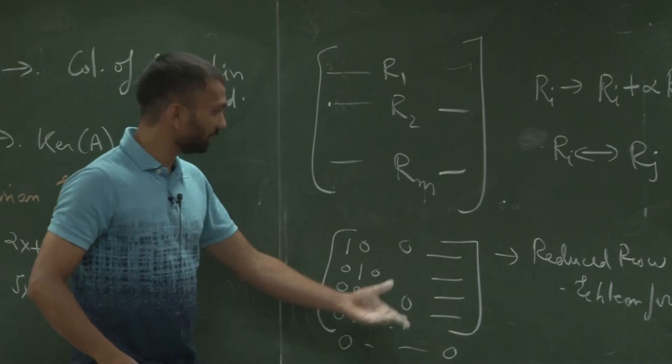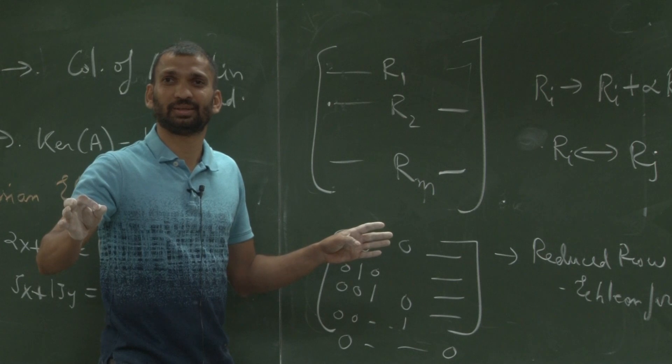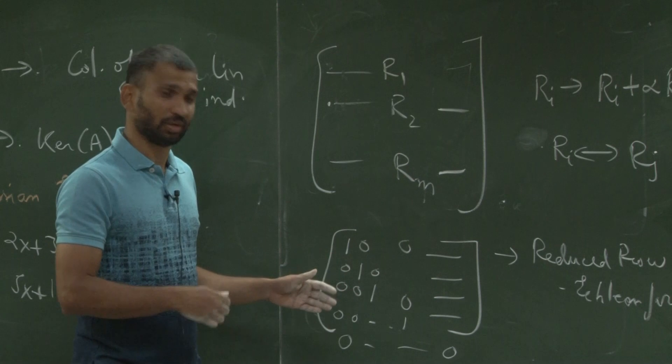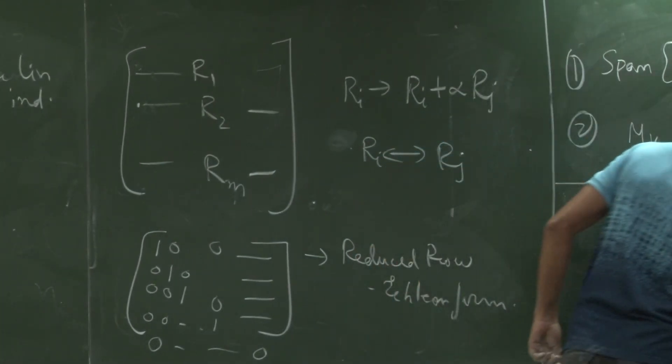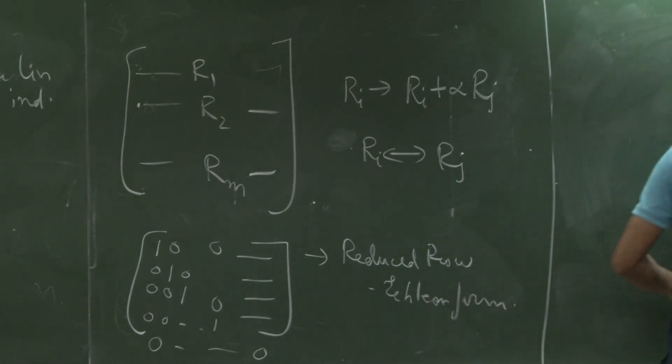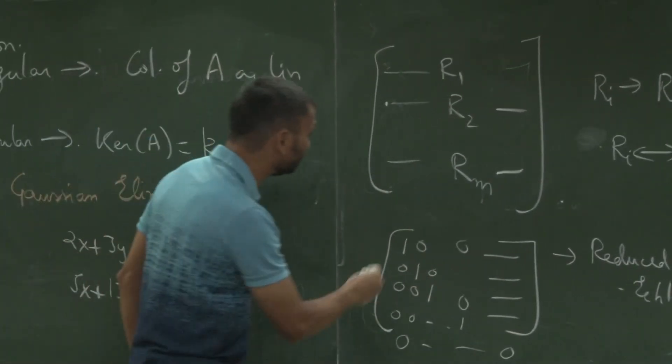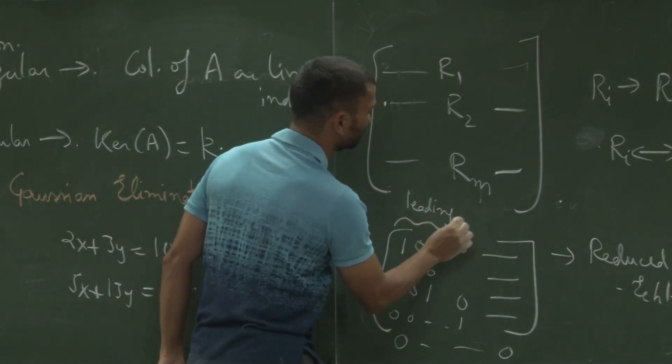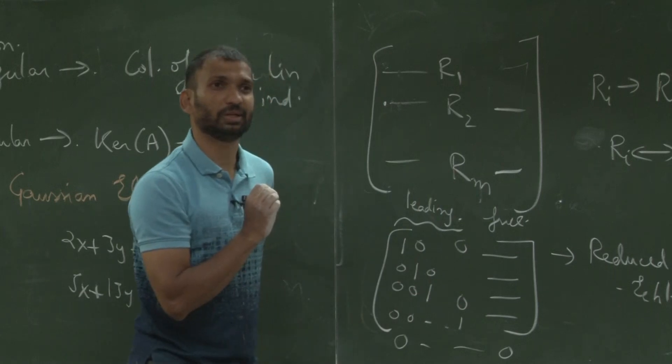So you can do this, but once you do this, your life is set. Now you can solve linear equations. Why? So let us worry about Ax equal to 0. That is the simplest case. We divide our variables into two sets. These are called the leading variables or the awesome variables and these are called the free variables.